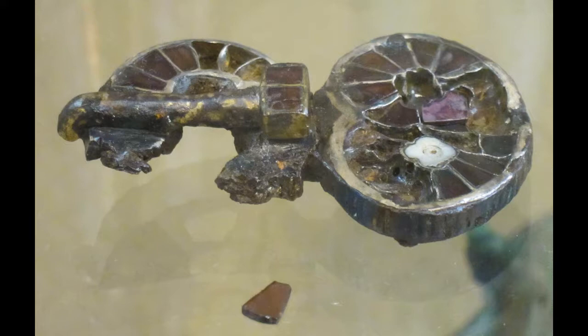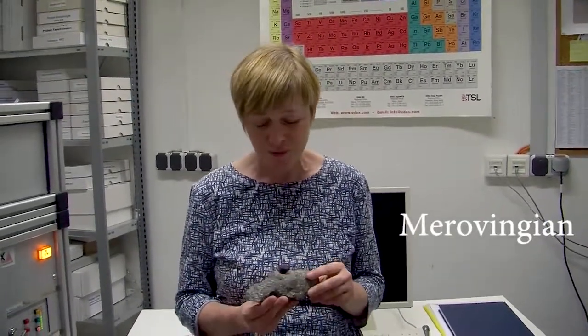Because there are so many items, in particular early medieval European jewelry, the archaeologists wanted to know where this material comes from. There were already some sources suggesting that the material comes from as far as India and Sri Lanka, already in the fifth and sixth centuries AD during the Merovingian, the so-called Dark Age period — which is by no means the Dark Age. So we were interested to see if we could contribute to that question from a scientific point of view.